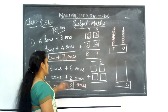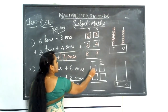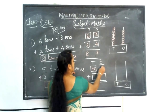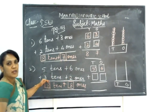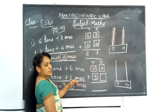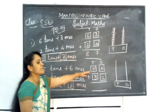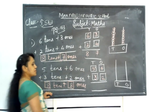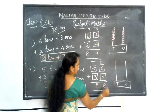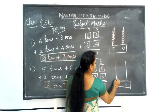Next, come to the second step. See the first line. What is the number given in the tens place? Fill here: 5 tens. Then, what's the number given in the ones place? 6 ones. Tens place? 3 tens. Sorry, 3 tens. Ones place? 2 ones. Finished? Just see here and fill the answers. Next answer: 8 tens plus 8 ones. Understand? So, now fill the answer in the abacus.